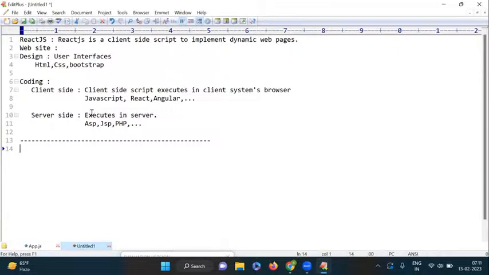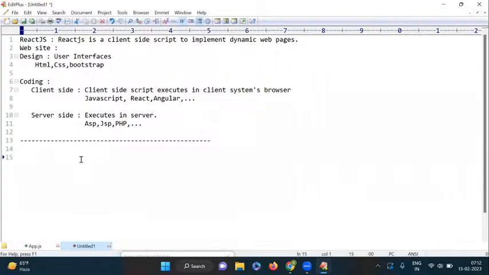So React.js is an open source client-side script. Now, what are the benefits of client-side script? What can we do with client-side scripts? That's the main point here, meaning why we are using client-side scripts. I told you that in every website we are using both client-side as well as server-side scripts. So what can we do with these scripts?